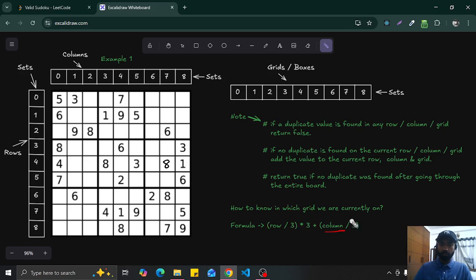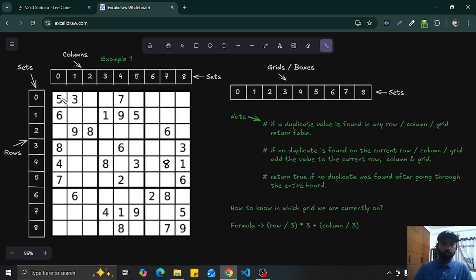And column divided by 3, so column number 4 divided by 3 is still 1. So 3 plus 1 is 4, and as we can see we are on grid number 4. So 0, 1, 2, 3 and 4. That is how we are going to determine which grid number we are currently on.